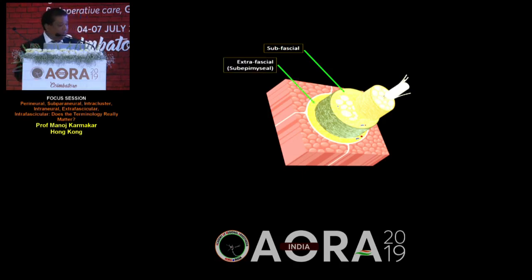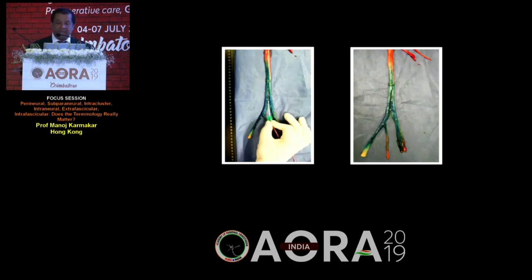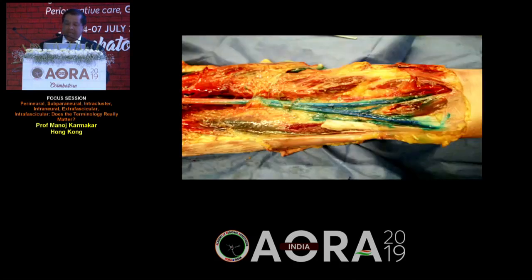So when you perform an injection today, it is conceivable that you will be able to perform the injection either outside or inside this. And as you can see in this cadaver dissection, a subfascial injection produces extensive craniocaudal spread. This is only the sciatic nerve specimen, but you can see it's been stained not only on the sciatic nerve, but also as the sural nerve emerges from the common peroneal nerve, on the image to your right and to the left. You can see there's extensive craniocaudal spread.